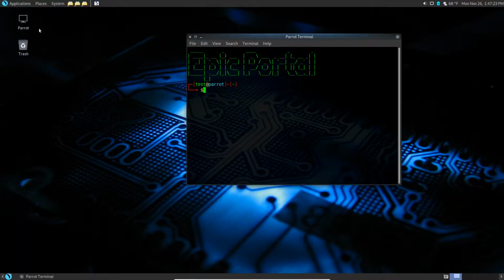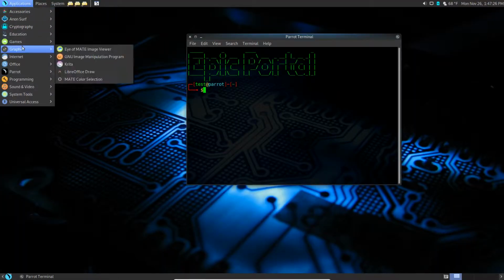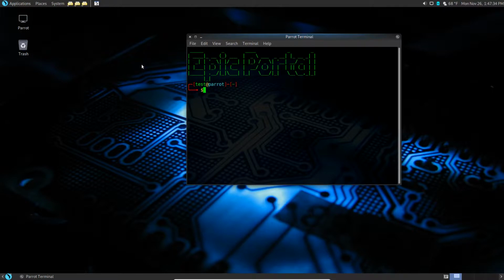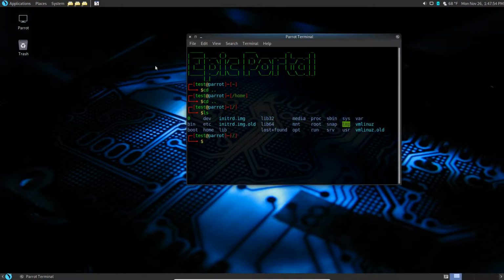But now if we go down to our graphics area, we see we have GIMP and Krita. You can use either one. I prefer using Krita for what we're about to do, but you can use either one. Alright, so let's go in here, and we need to go to an area from the base directory, because there is actually a root directory, as you can see right here, so I don't want to confuse you. We're in the base directory, or the root of the hard drive.